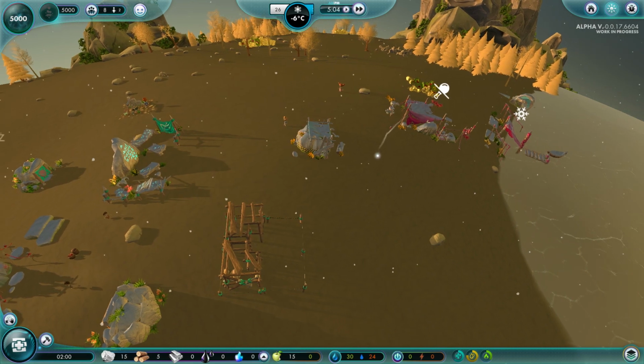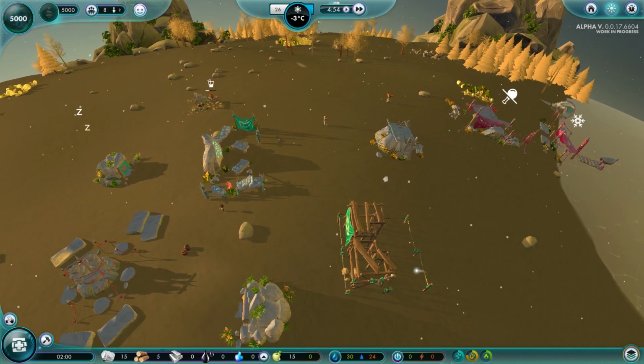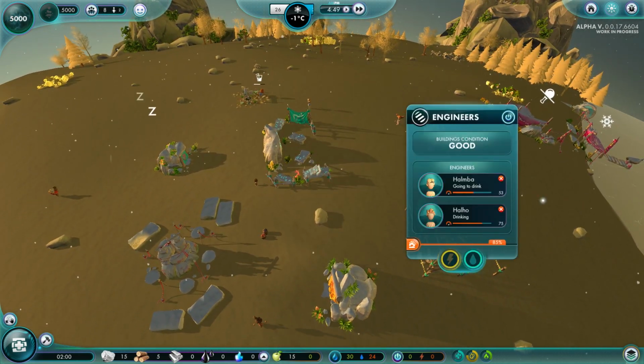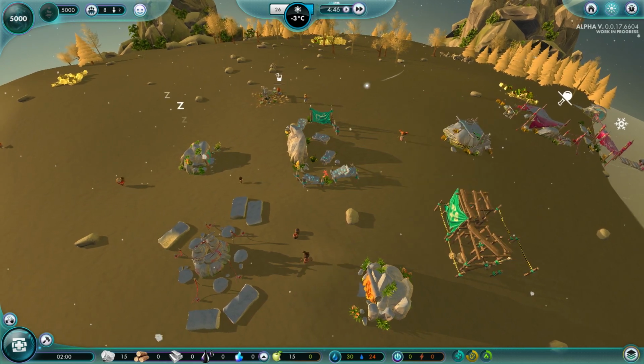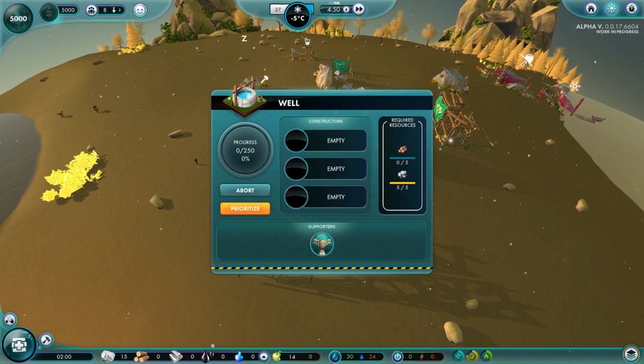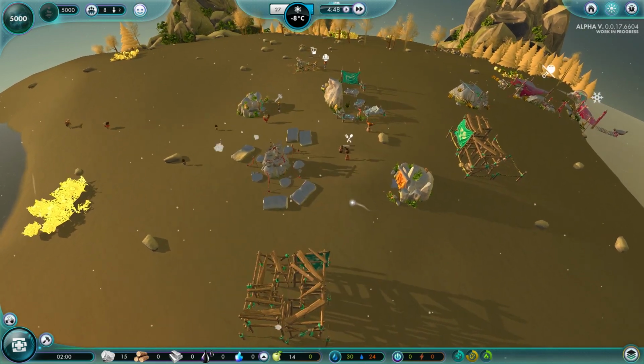How do you do the thing where you upgrade buildings? I don't know. These guys are working their asses off. That's good. Our hut and our well are well under construction.